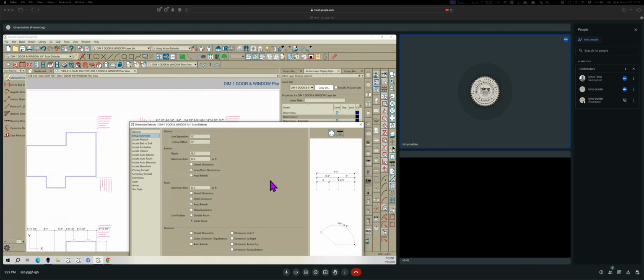You have line separation at the top, and so if you want uniform line separation, then don't put any numbers in the first, second, third, fourth, fifth. Just leave them blank, and where you start with your first one, it will add 12 to the second one. It'll add 12. But see, over here they show 3 dimensions. So if you pick this, it's going to give you the overall dimension and the next inner dimension and then the next line, whatever the next line is going to be. Where do they annotate that it's 3, and how do we control that number? I don't know.